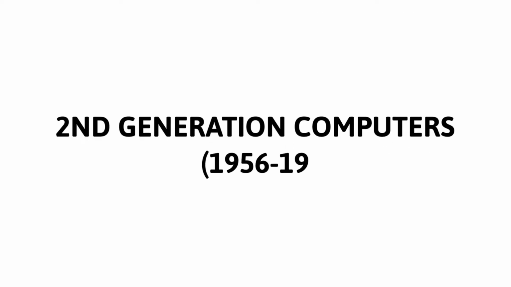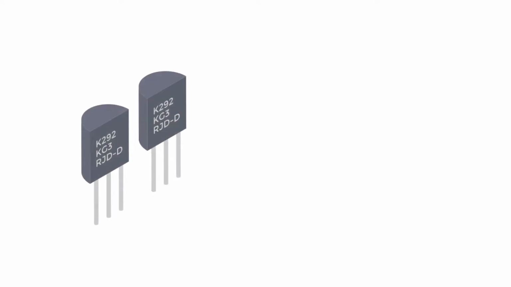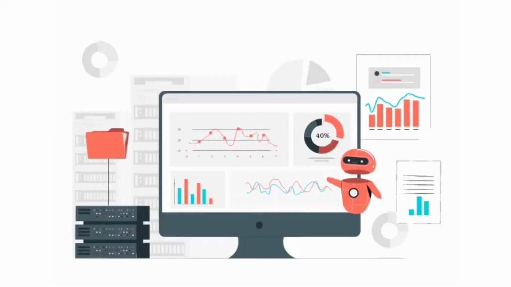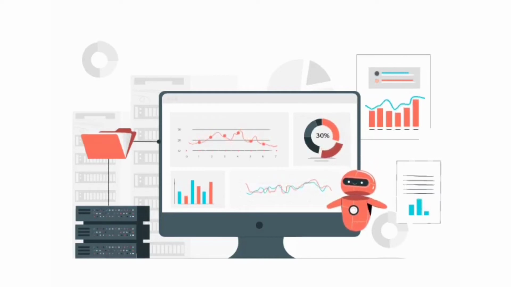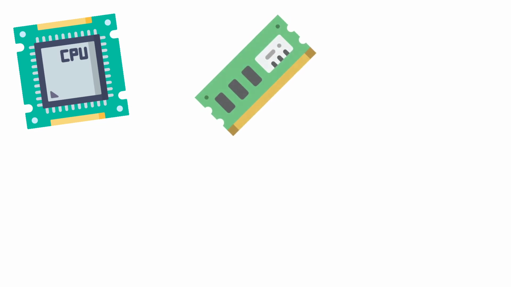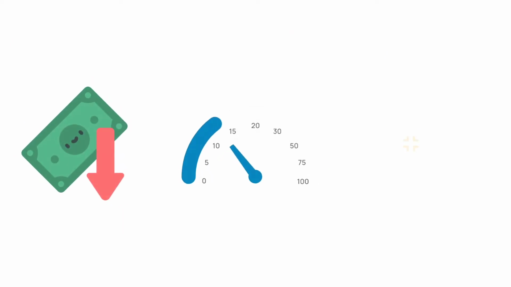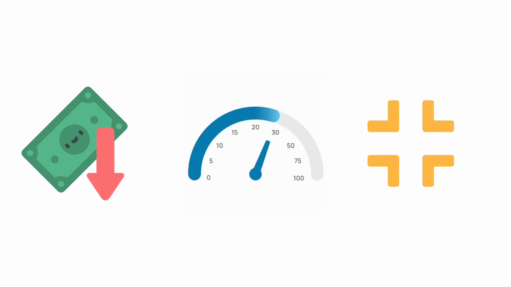After the first generation came the second generation of computers from 1956 to 1963. Second-generation computers used the technology of transistors rather than bulky vacuum tubes. Another feature was the core storage. The use of transistors made it possible to perform powerful operations and with due speed. Processing unit, CPU, memory, programming language, and input and output units were also introduced within the second generation. The second generation of computers were comparatively cheaper, faster, and smaller in size compared to the first generation.